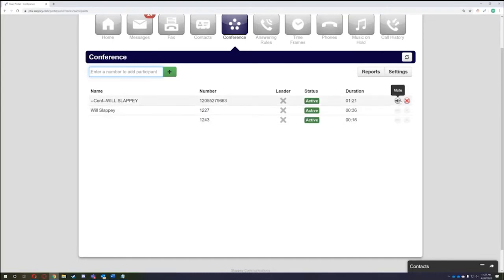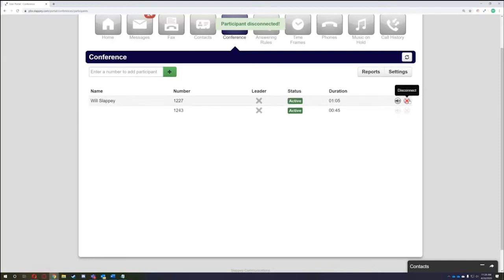And then on the right here, you see the manage settings. So let's say that someone had a dog that was barking in the background, or maybe something else where you need to mute their sound. You can easily hit this mute and you can see their status change to muted, or hit the button again to unmute them. Or maybe someone's joined the conference or forgot to leave that doesn't need to be there. I can just click this disconnect button and it kicks them out of the conference completely. And then now I can see that only these people are left in the conference.